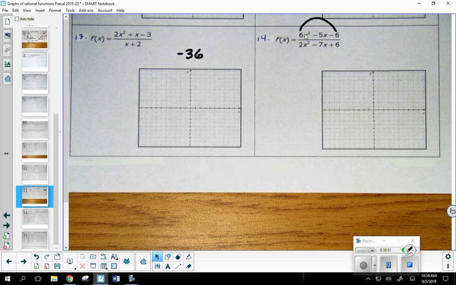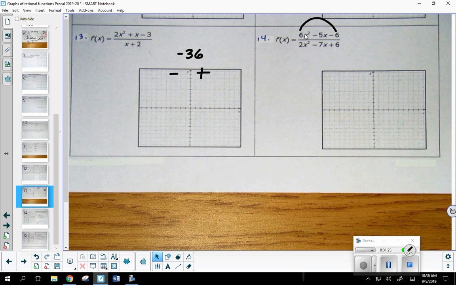Negative 36. Now, the only way to get a negative product is one negative, one positive factor. Okay? This is the key to the entire process. I need two numbers, two factors, that will multiply to give me negative 36, but they have to add to give me what? Negative 5. It's got to give me the middle term. What are we thinking? Oh, now, 6 and 1 would work, but what's 6 times 1? We need factors of 36.